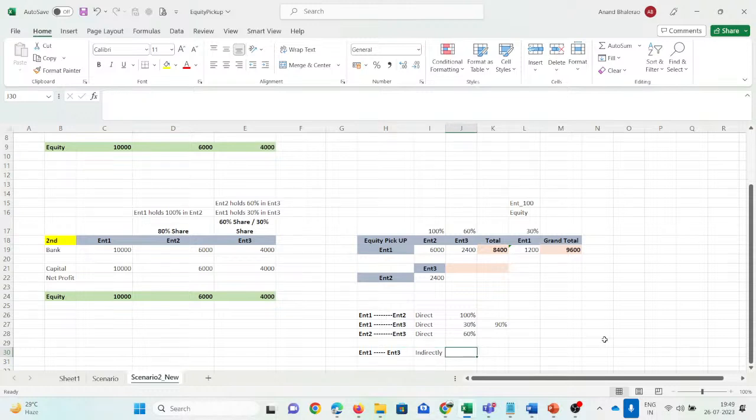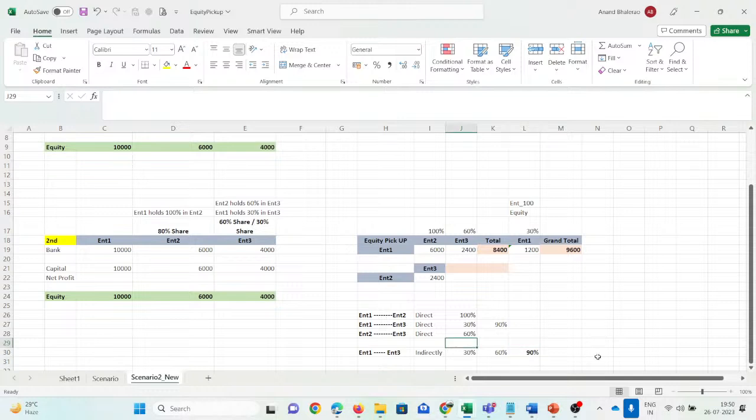Directly it is 30%, and indirectly it is 60% through entity 2, so it becomes 90%.